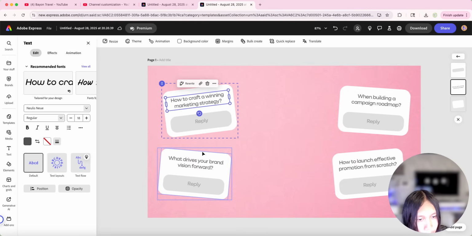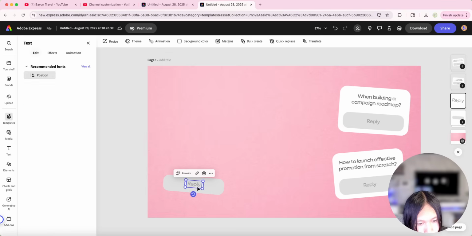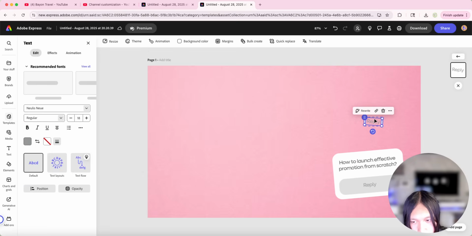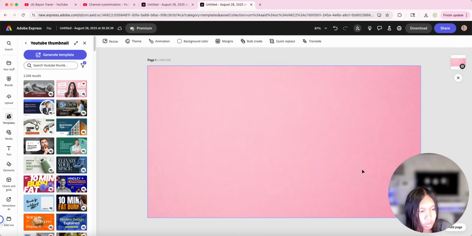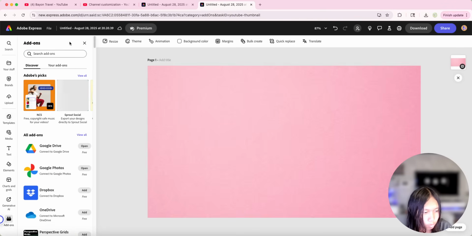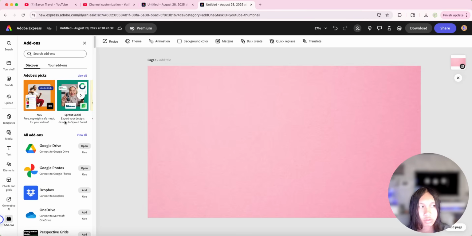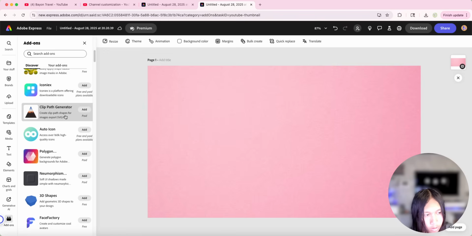Yeah, so let me just delete this. Okay. And then over here, we just delete all this. But yeah, here it just shows all these kinds of stuff. We could add the add-ons too, which you could just open Google Drive or Google Photos, just to show all the photos that you have in Google Photos, and just add your photos onto here and make it a template. So it shows over here your add-ons, so you can just add anything on here.